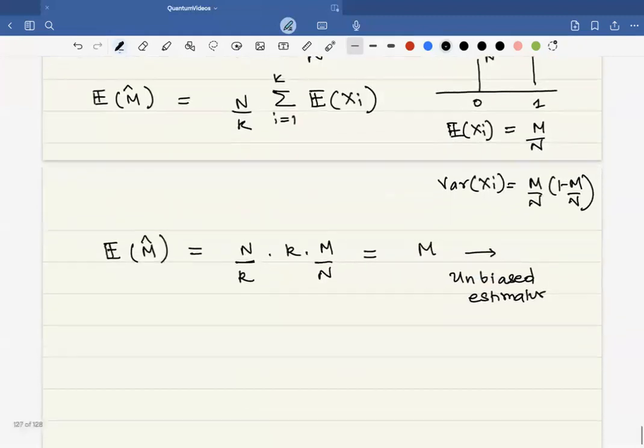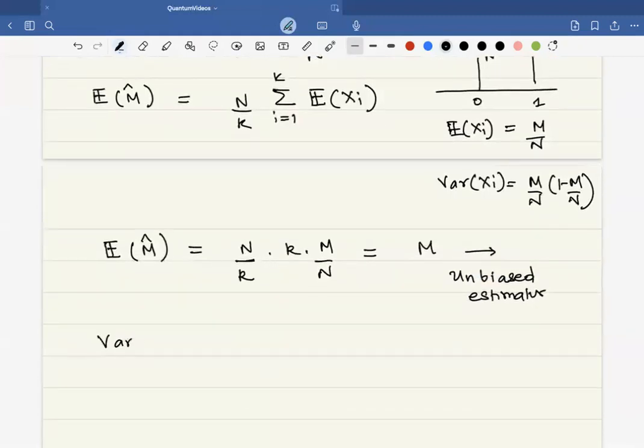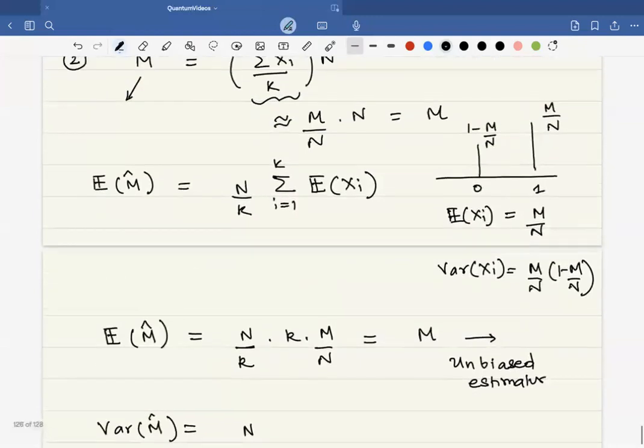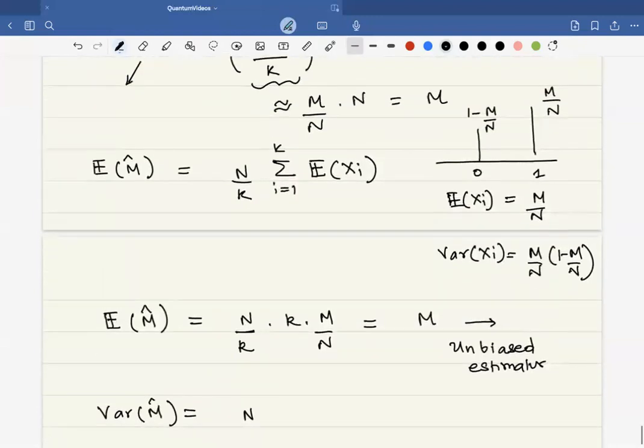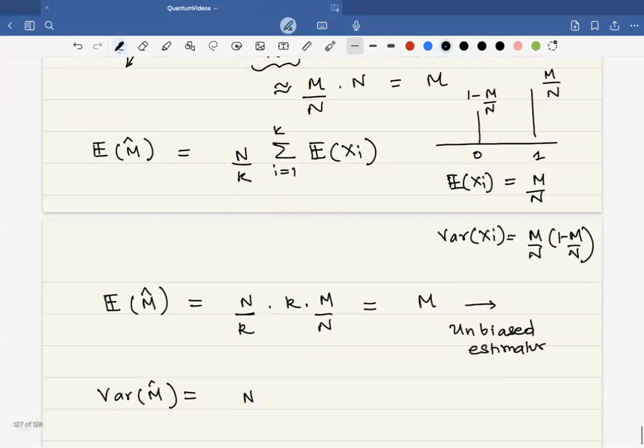And the variance of m hat will be, we can use the fact that if I have a sum of independent random variables, then the variance adds up, and variance of a times x is a squared variance of x.